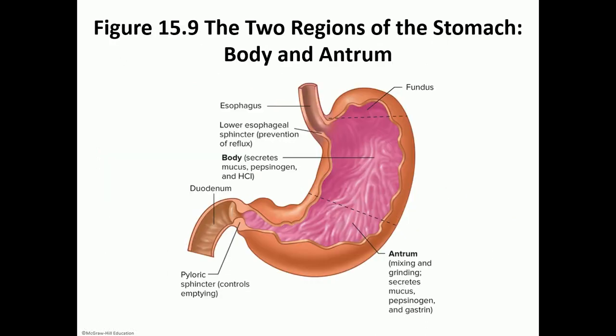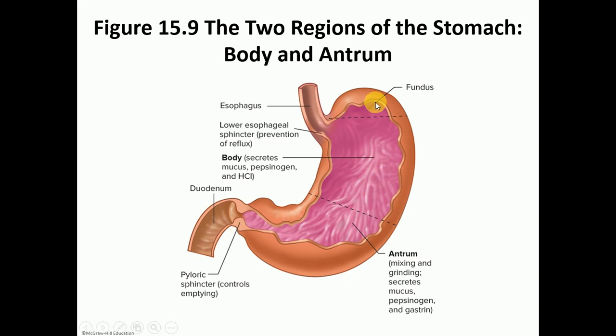Now here's a really fast breakdown of the anatomy of the stomach. Okay, so we have the esophagus, and then the stomach. There's a greater curvature and a lesser curvature. The upper part of the stomach is known as the fundus, and that's the dome. And then the body, which makes up the majority of the stomach. And then there's the antrum, the lower part, followed by the duodenum, which is part of the small intestine. At the entrance between the esophagus and the stomach, there is a lower esophageal sphincter, and there is another sphincter at the exit known as the pyloric sphincter that controls emptying.